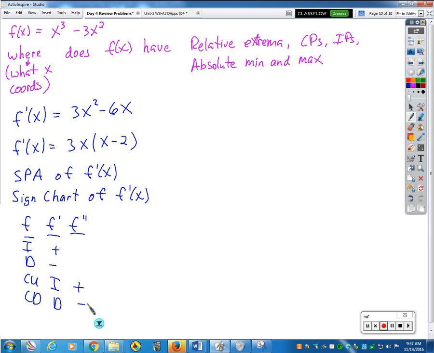I haven't told you, but I really think most of you can figure it out, so I want you to raise your hand if you can. We're doing a sign chart of f prime, but we're not trying to really gain any information about f prime. The whole purpose is to gain information about f. So what kind of information from the signs of f prime can you gain for f? What can the sign of f prime tell you about f? That's why we're doing a sign chart of f prime, so that it can tell us something about f. Just look at that chart. What will knowing the sign of f prime tell you about f? Amanda?